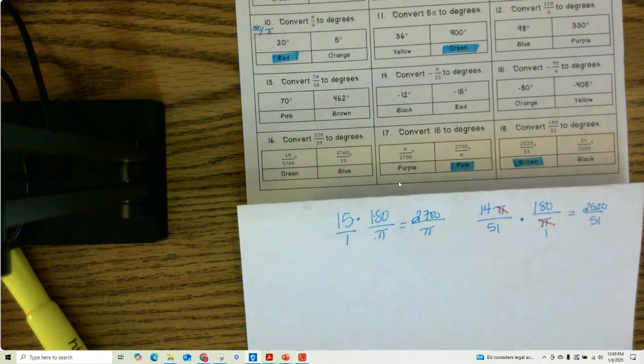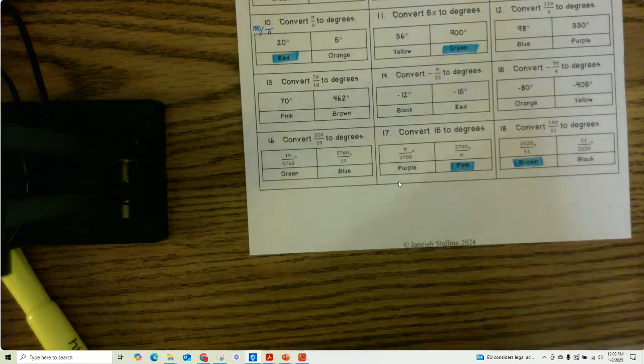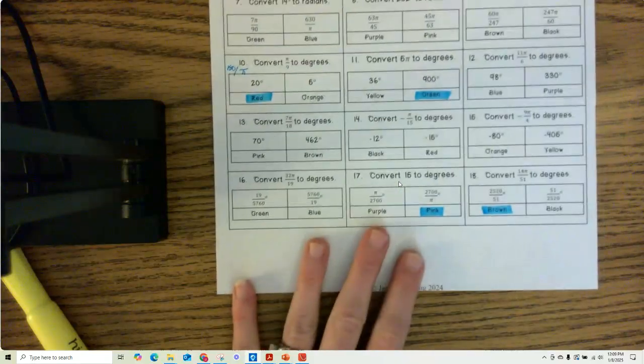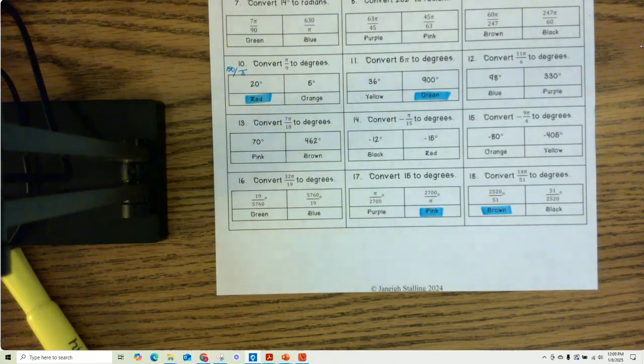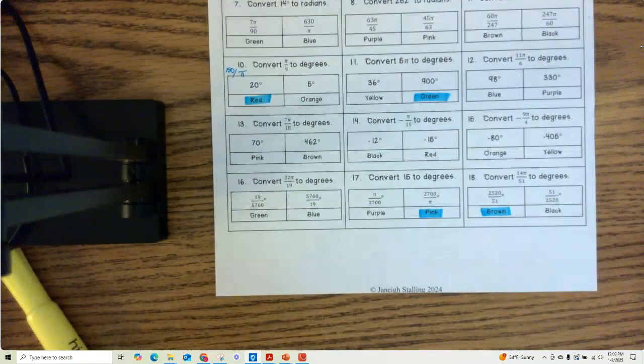Okay. So your task for today. Finish this page off and then finish the circumference and area page from yesterday. That's number 1. If you're done with this page and the 2 pages from yesterday, absolutely you can color. And I will give you your choice. If you get to the coloring and you get it finished, I'll either do a quiz pass or a 10-point bonus point coupon. Whichever one you want, I'll let you choose.